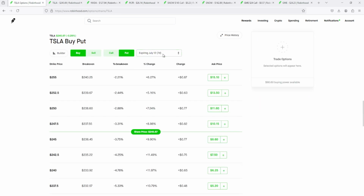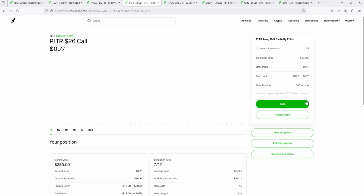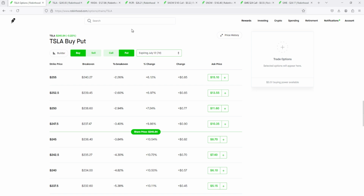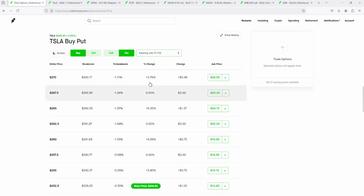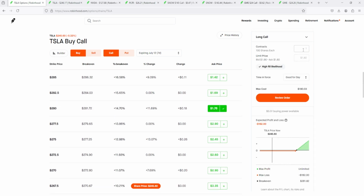Tesla looks like it's going to gap down today. Have some good $26 calls for next week. Yeah, Tesla's going to gap down today by the looks of it. We hit the 250, 275 line and got rejected right back down. And now we're starting to go back up. Feel 80 calls would be great.